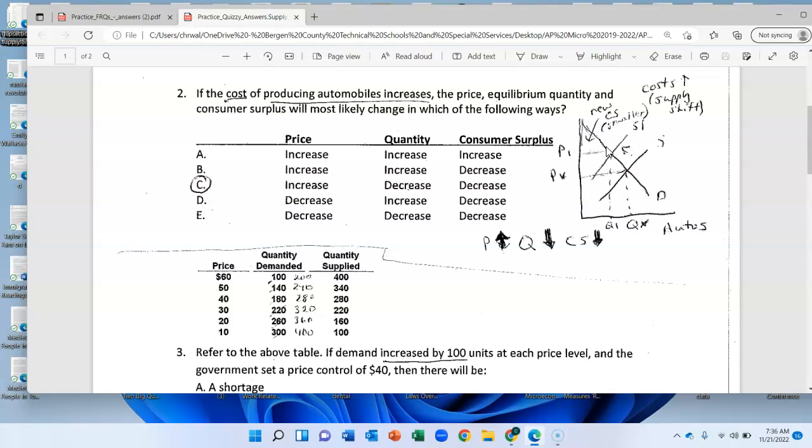So in comparison to the first equilibrium quantity and price, the price is higher and the quantity is lower. Okay, so that gets me halfway to the answer. So for the most part, it can be correctly answered C.